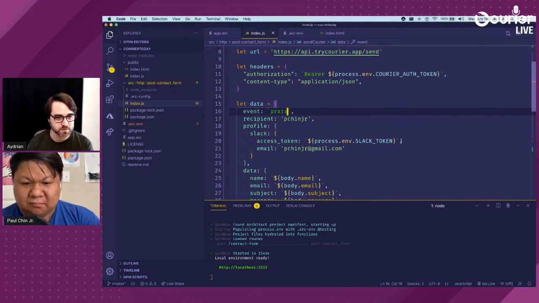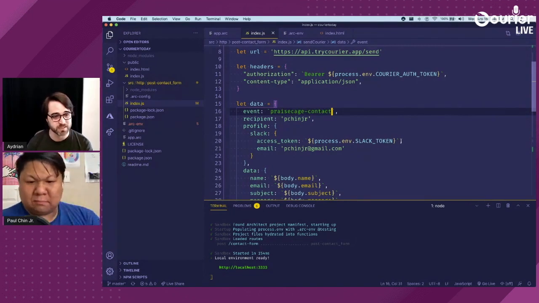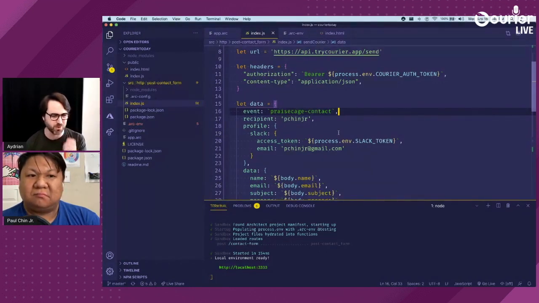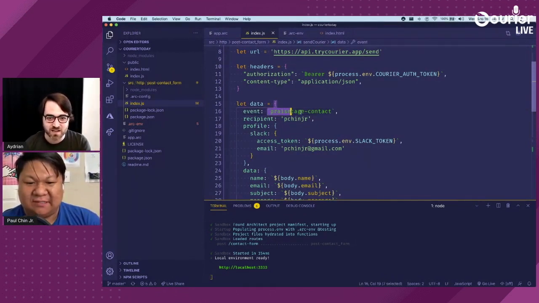And then if you have someone who's not a developer, but who's working in Courier, and they want to create a new notification and then switch it over to it later, they can just go into the event mapping configuration and say, now it goes to this route, or now it goes to this notification. So I like to put as little code as I can on the code side for Courier, and allow people to manage things inside the Courier UI. All right. Good tip. Yeah. Learned something today.